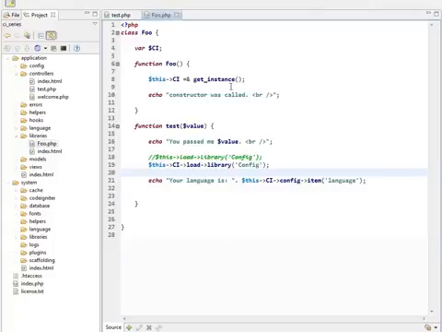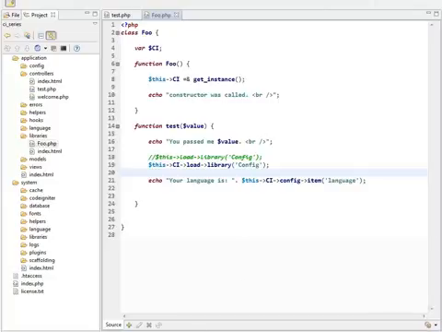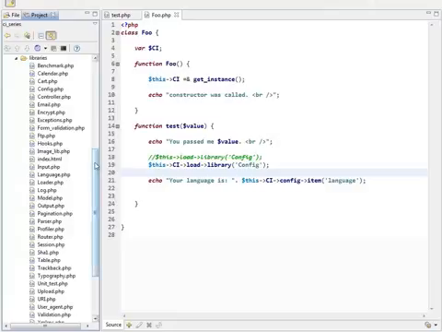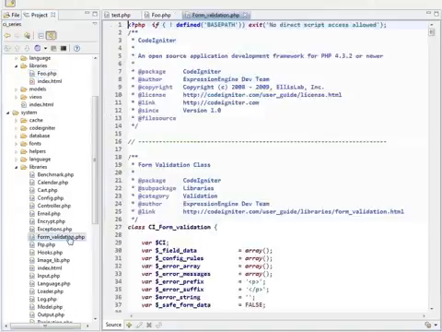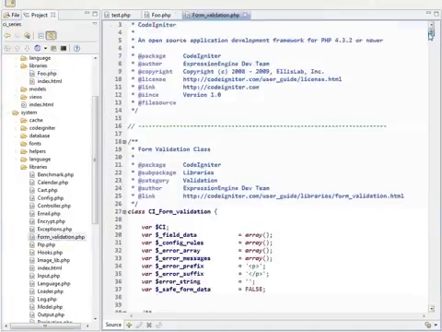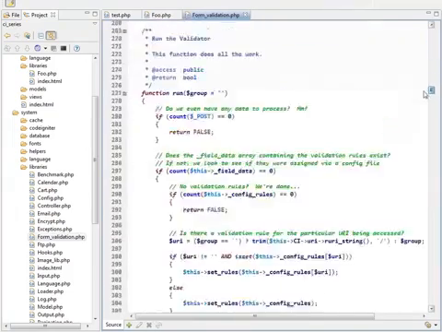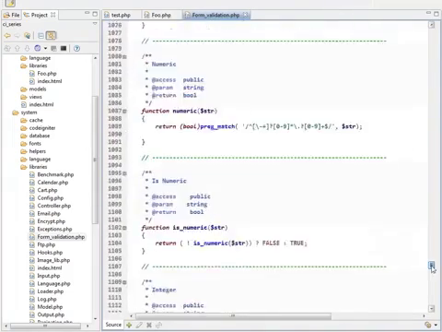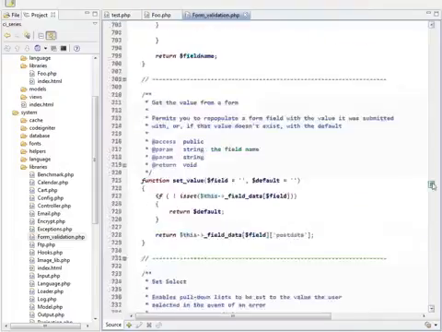So now that we learned how to create a new library class, we're going to learn how to extend an existing library that comes with CodeIgniter. The library we're going to extend is the form validation library, and if you look at the system/libraries folder, you'll see there's a form validation.php file, and if you open that, you'll see a rather large class in this file, and we're going to be adding functionality to this class.